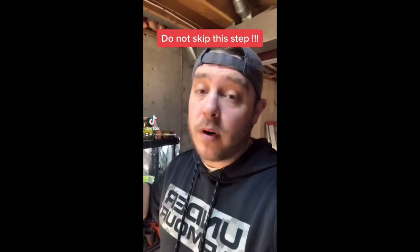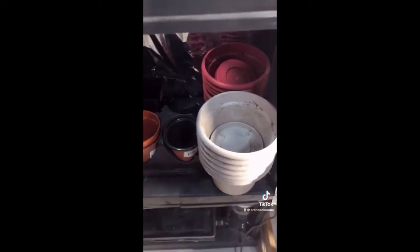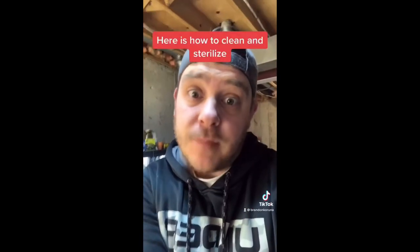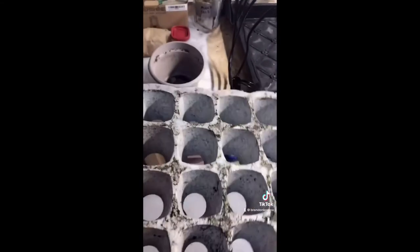This is the most important thing you're not doing when starting your seeds. Whether you're starting in a seed tray or various pots, this one simple act will save you an entire world of issues: cleaning and sterilizing. My guess is that a pot or tray like this looks clean enough, right? You're just putting dirt back in it. Believe it or not, these can actually hide harmful bacteria, viruses, or fungi.